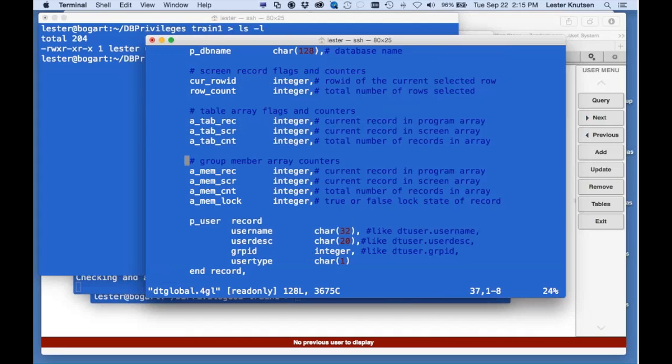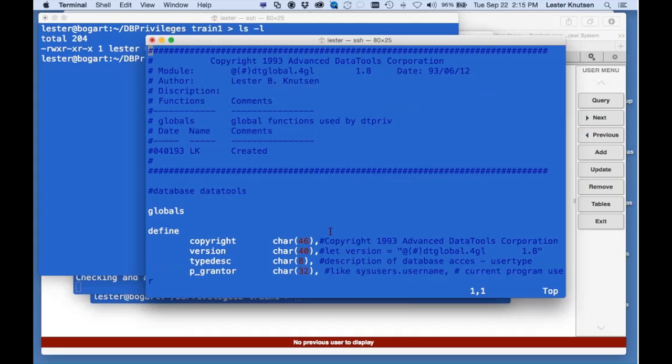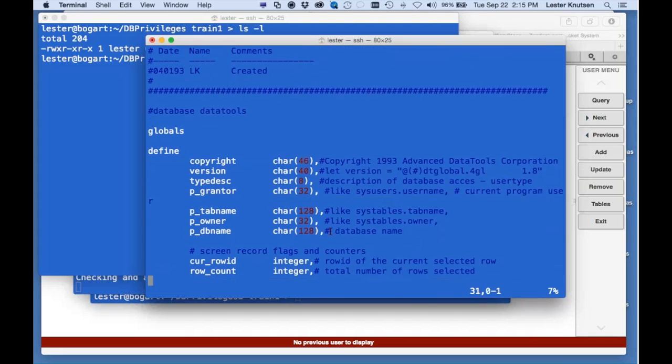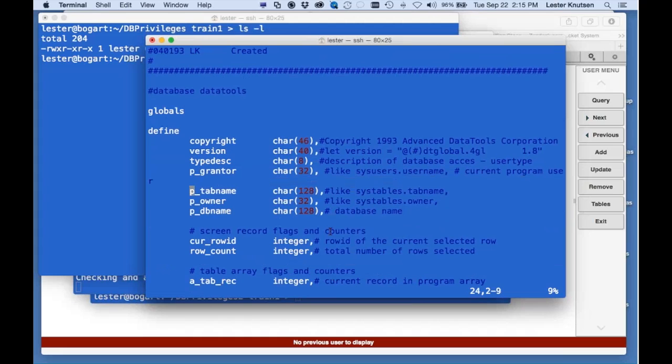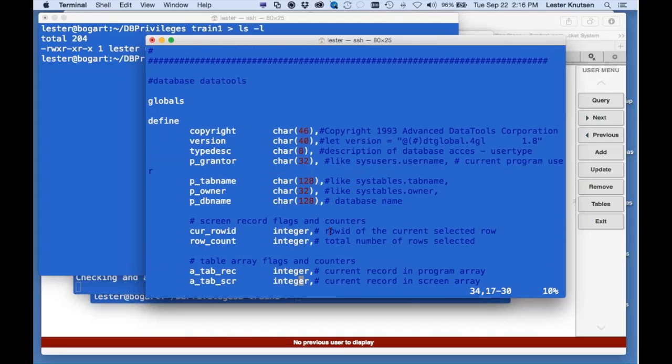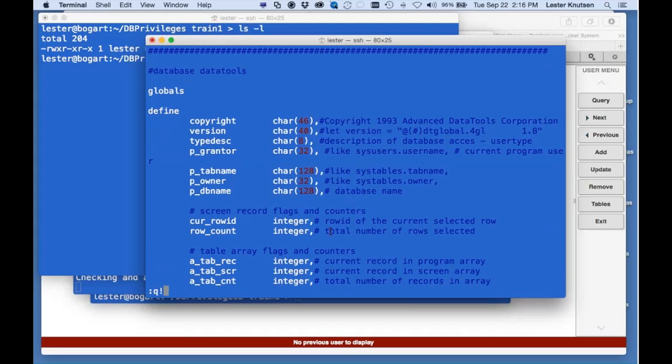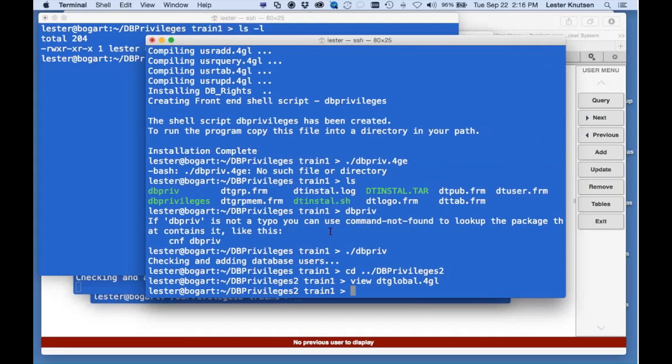And they all had to do with things like table names. Originally, I had them at 18. User names were 8 characters. All those have changed with version 12. And so by making those few changes and recompiling it, let's do a make.